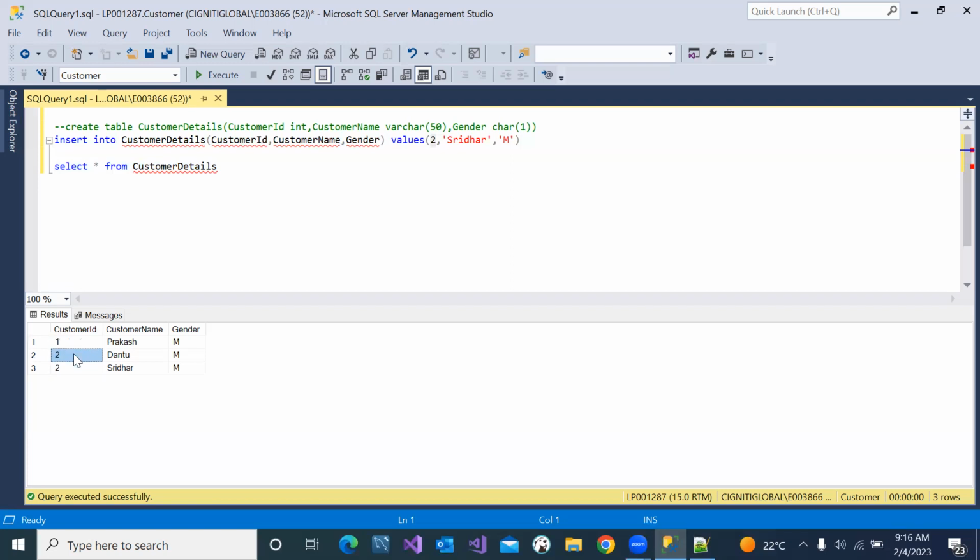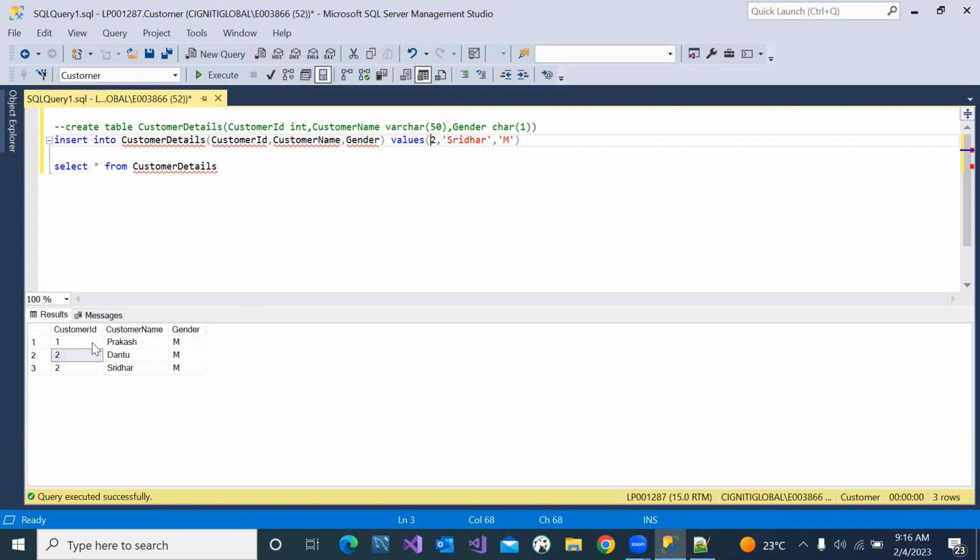So that's why, what has to be done? I don't want to provide this number. Rather, this number has to be generated automatically by the system. I just want to tell where to start and every time how to increment it.